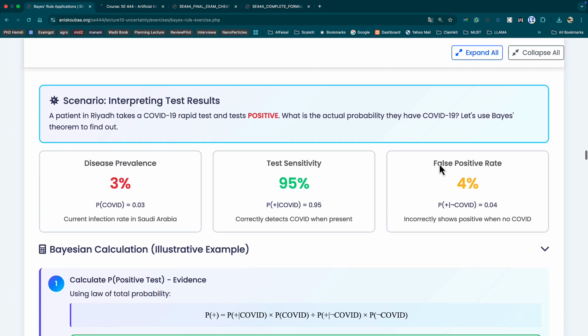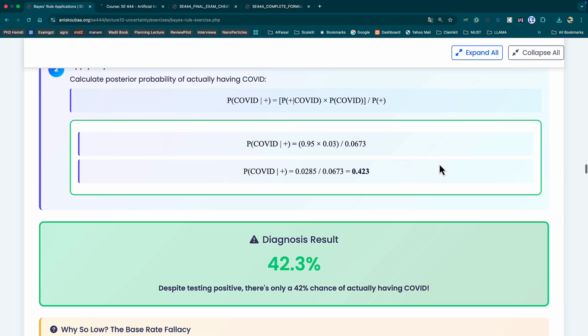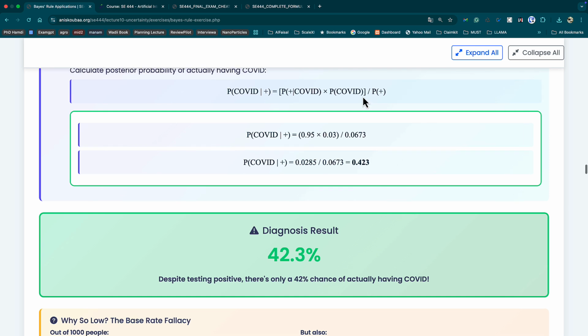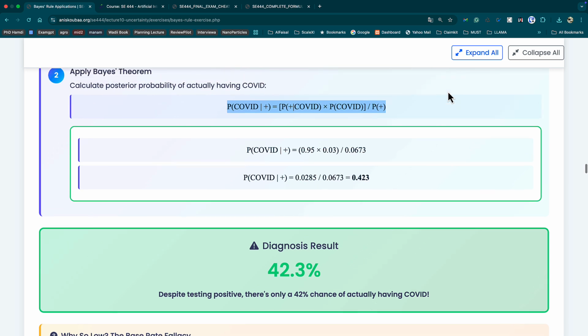At the end, we're going to use the same Bayes rule, which is this one. The probability of COVID given a positive test is the probability of a positive test given COVID multiplied by the probability of COVID, divided by the probability of a positive test. What is the evidence? This is the evidence. And which rule is this? The Bayes rule. Everything is built on Bayes. Can you show the positive? Yeah, we will show.